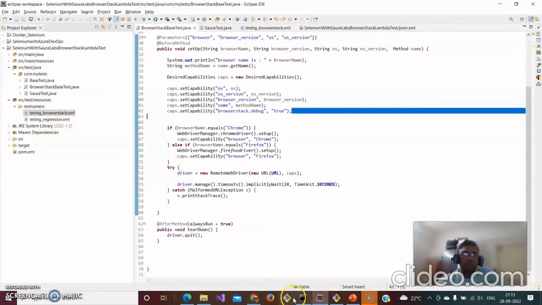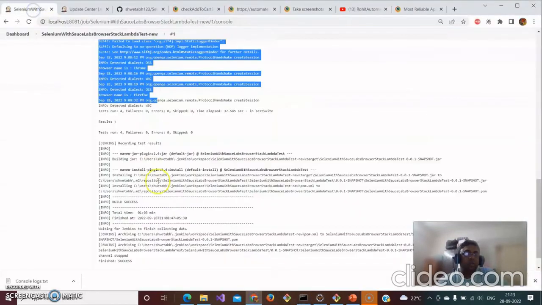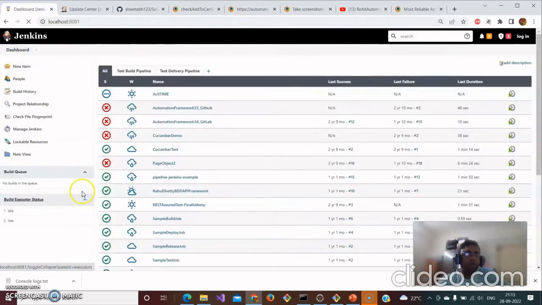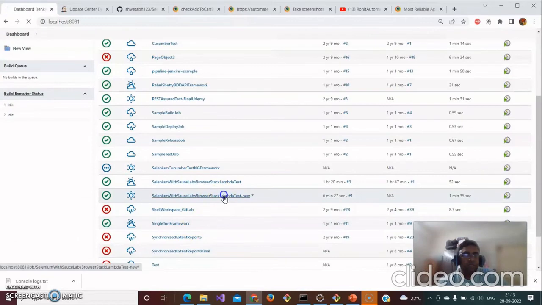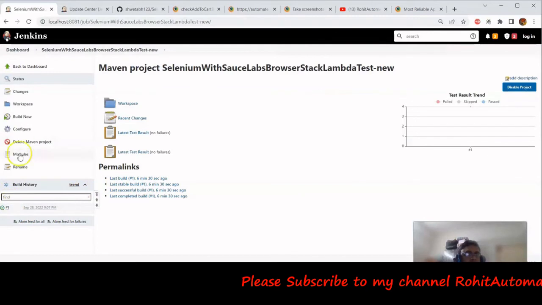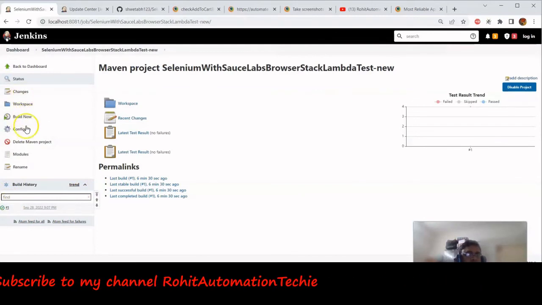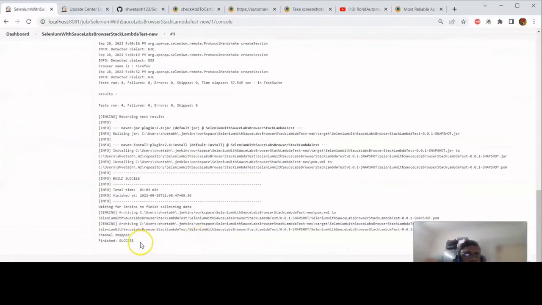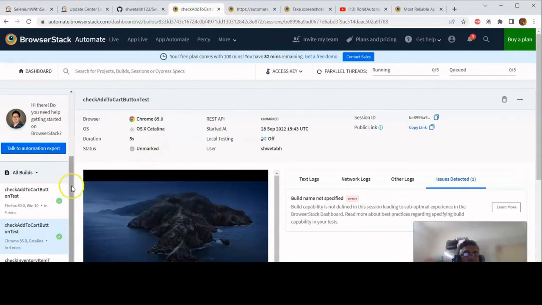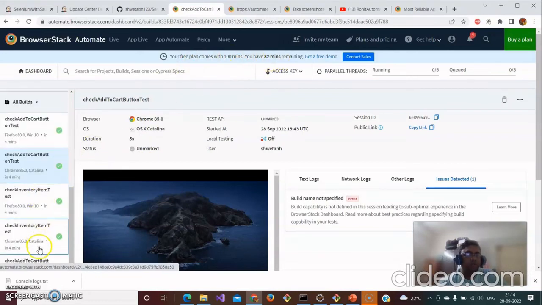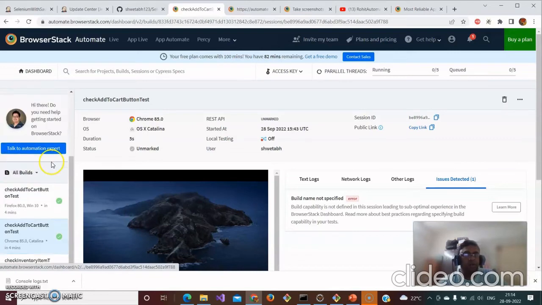You can execute your test cases by creating a Jenkins job, and see the job got finished. If you go to the dashboard, this was my project, and you can see this got passed here. If you go to your build, you can see the console log, the build got passed here. The same thing you have seen in your BrowserStack. Here you can see I have only 82 minutes left. So these are the 4 test cases which got executed, and it will show in your build log.